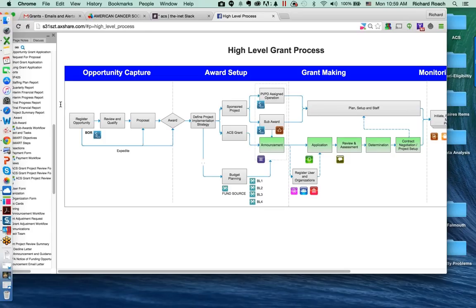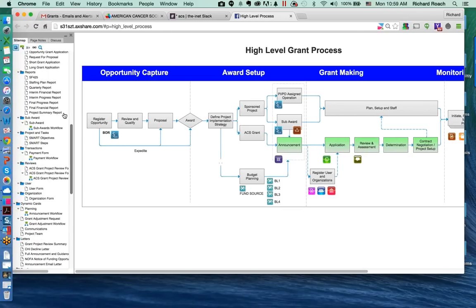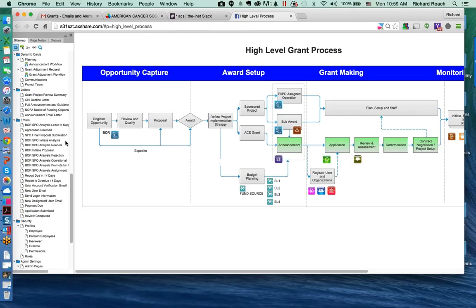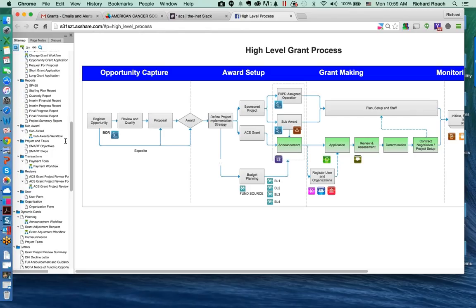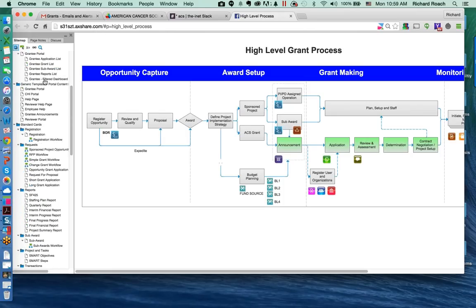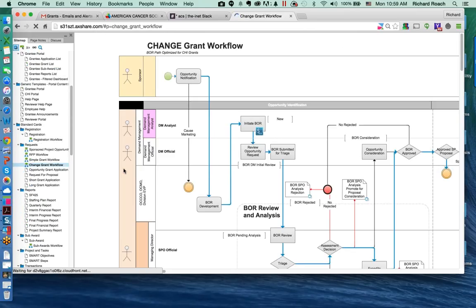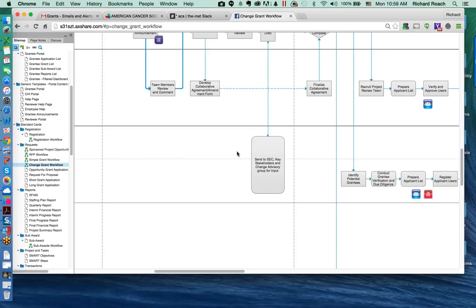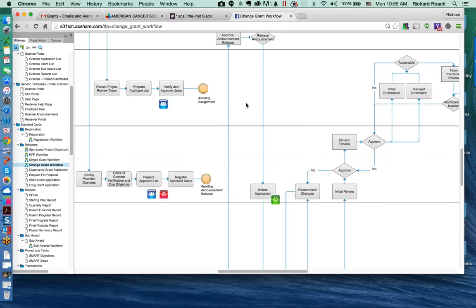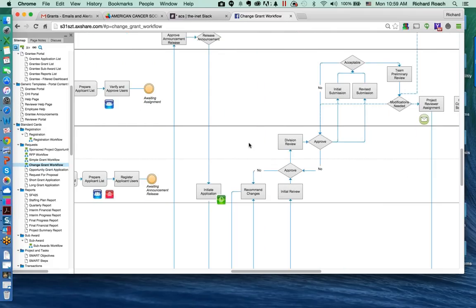So let me get back to the workflow because that has the most. I think so. I'm going to the change workflow because I think that's the cleanest place to. You're talking about this part of the workflow where you've gone through and you've made.